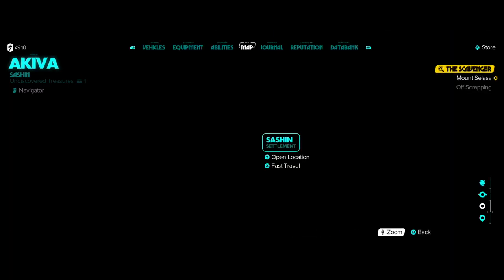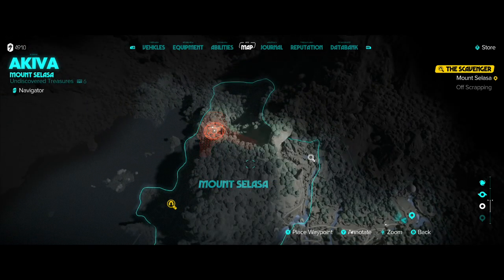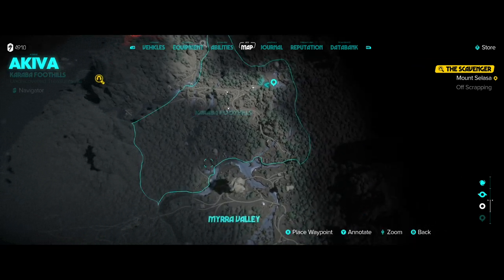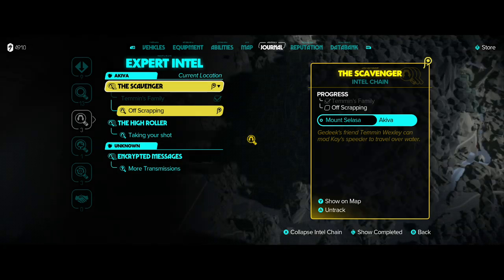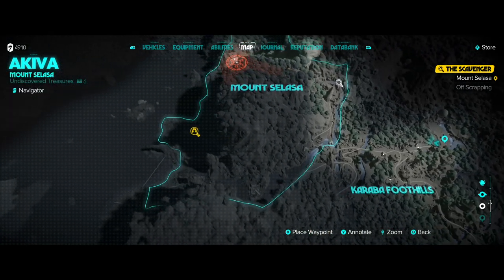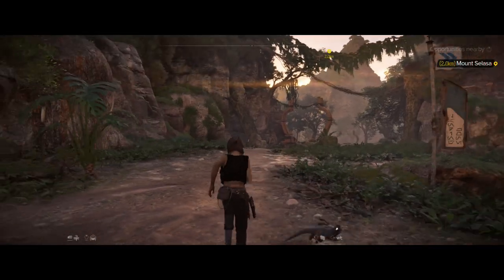In the last part, we got Gadeek out of the Imperial Outpost up here, Research Station 57, and we got another mission to get a Hydro Repulsor from Temin to complete the next part of this. Gadeek's work, the Empire has come to haunt him, but Kay needs to upgrade her speeder before she can help him fix it. So where we're currently at is the Scavenger. We found Temin's family, and they gave us a new location to go find them on the other side of Mount Salasa. We're gonna head over there.